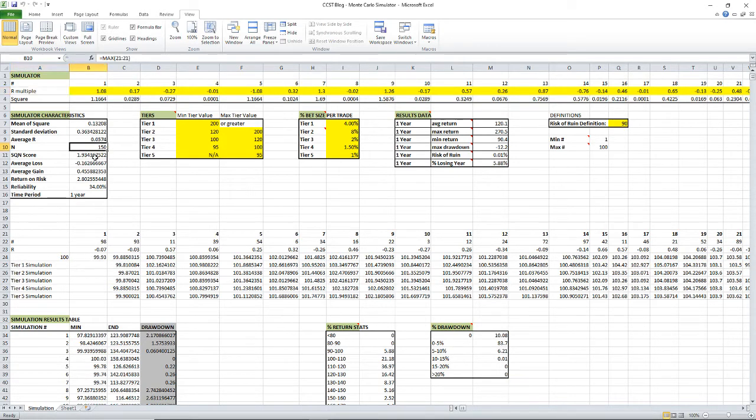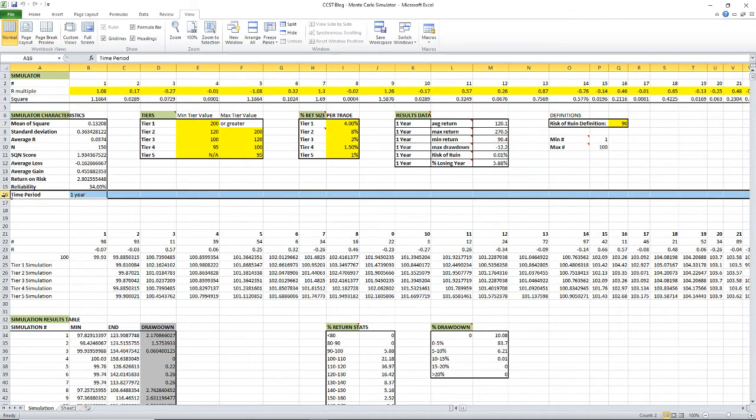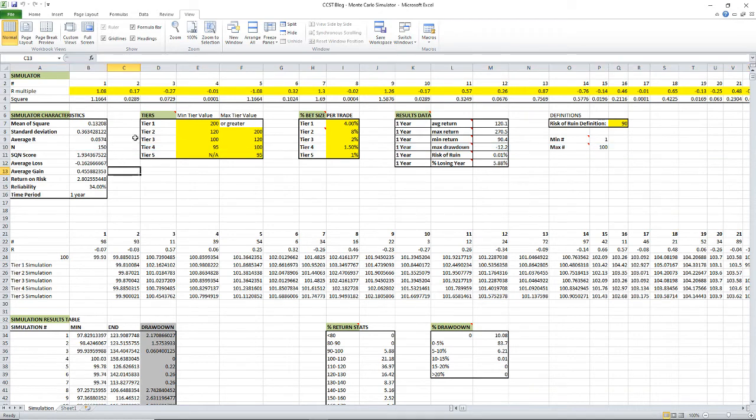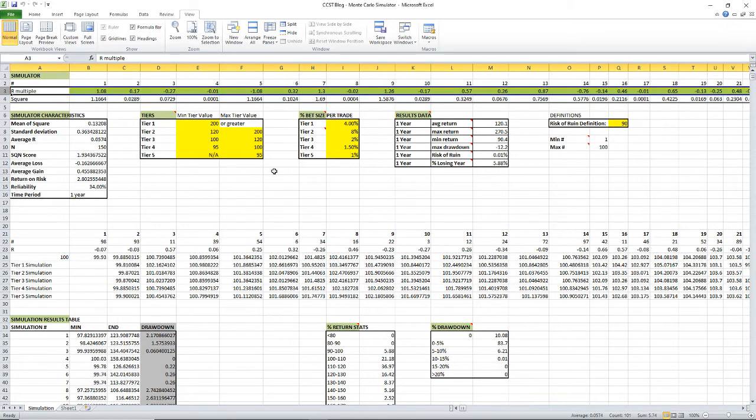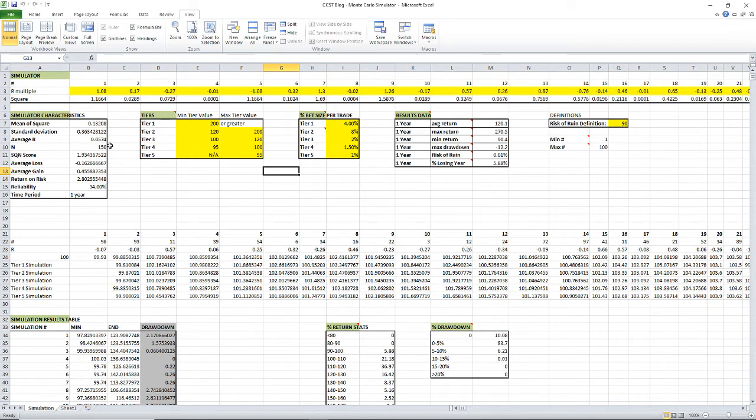Now I'm aiming to do 150 trades a year, which is N, so the time period is the year. So if I'm aiming to do 150 trades a year, this simulator essentially gets a dice with my trading results on each side of the dice, and it rolls it 150 times, generating essentially a simulation of what it would be like to trade my trading system over a year. And then what it does is it runs the simulation 10,000 times, and then from that 10,000 times, I'm able to gather some data from it.